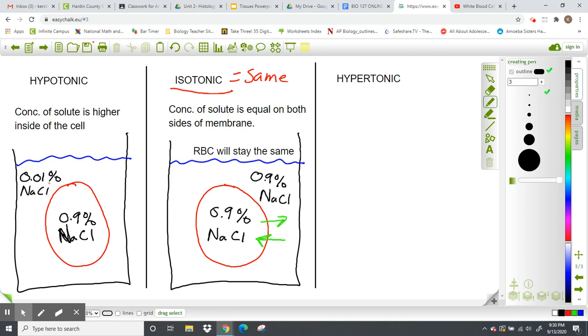Okay. And remember, the natural tendency of how nature works is it wants concentrations to be equal on both sides. Okay. In this case, salt cannot move through the membrane by itself. Okay. So in order to make these concentrations equal, your water is going to move from the watery side into the not watery side. So you're going to have a net movement of water going into the cell. Okay, you're going to have lots of water going into the cell. You'll have some that comes out, but it's not very much. For the most part, it's going to go in. Okay, and if you think about what might happen to the cell, okay, you hopefully will understand that this cell is going to swell.